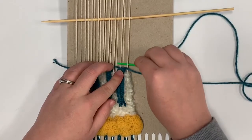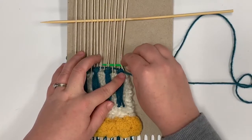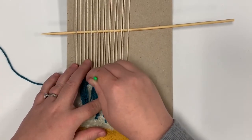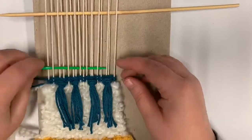From the right-hand side, we're going to thread our needle going under, over till we get to the right-hand side. Straighten your thread with your needle and pull it close to the tassels. Continue weaving, creating a 1/2 inch layer of teal thread on your loom.